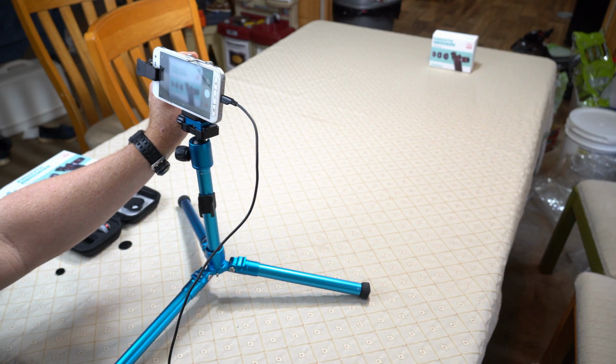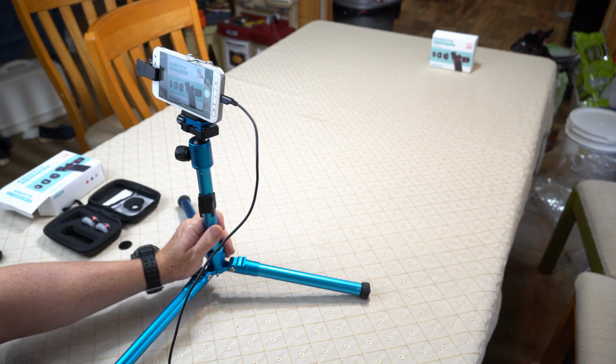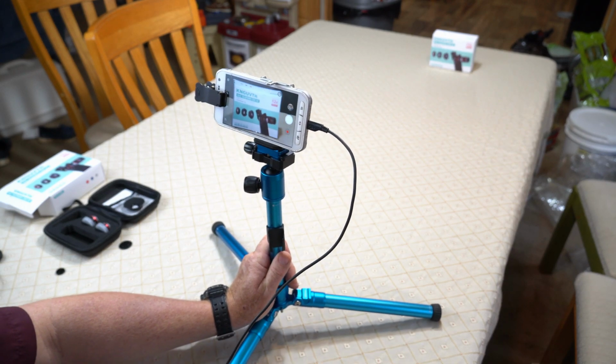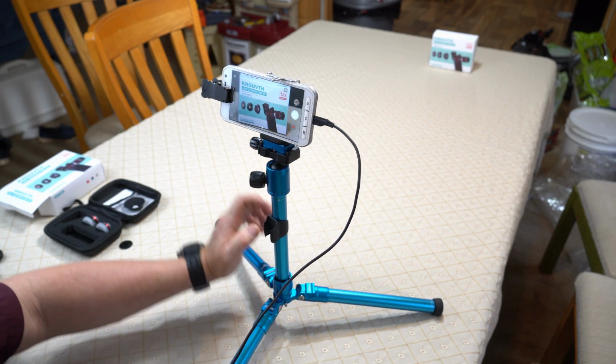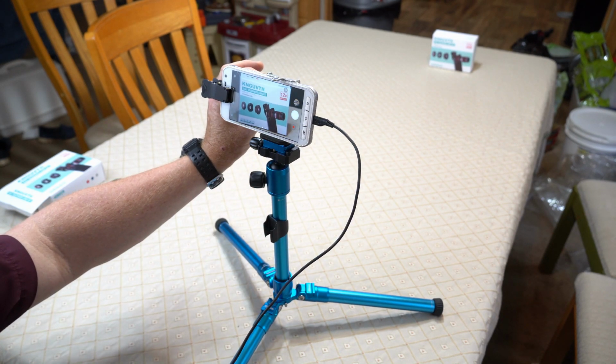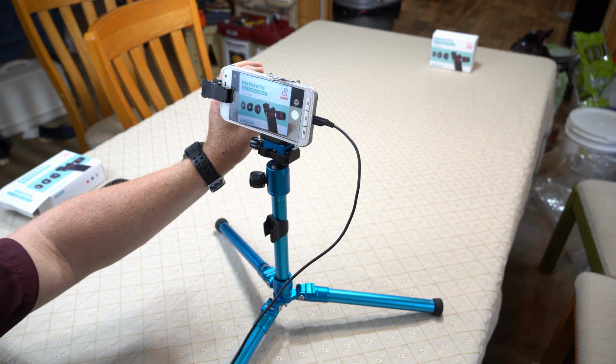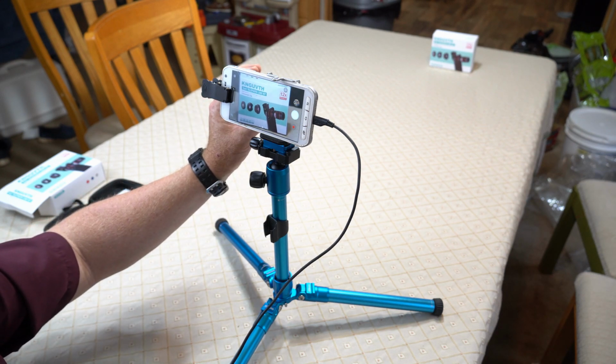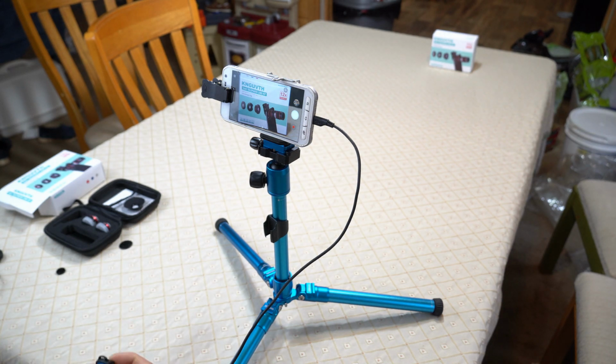Let me try to focus it in here. It's about 5 feet away, and that's about as close as it will focus. Let me get a straight on shot here. Just focus it in. And it is really hard to focus this thing. That's about as good as it gets. Okay, so took a picture. I'll throw that up on screen.